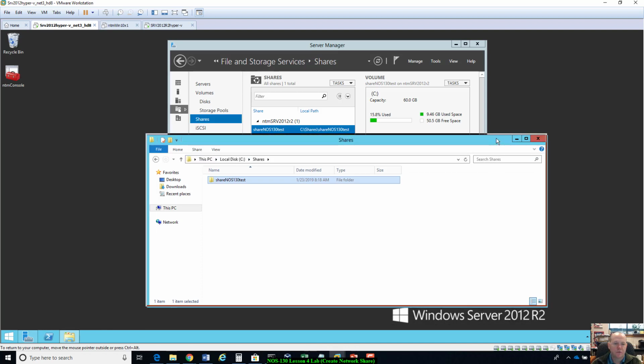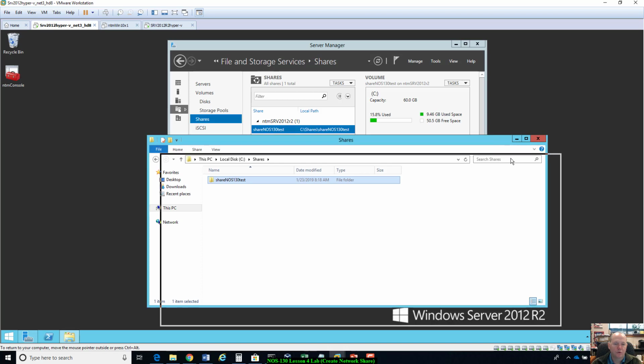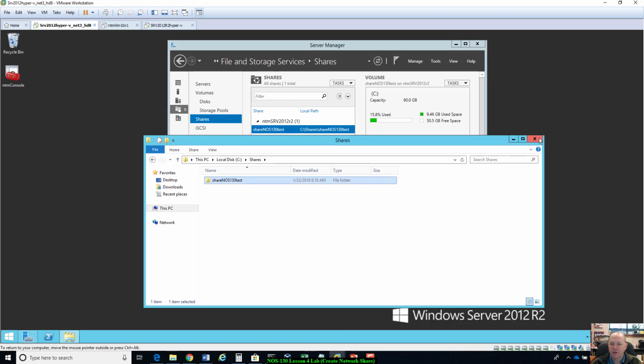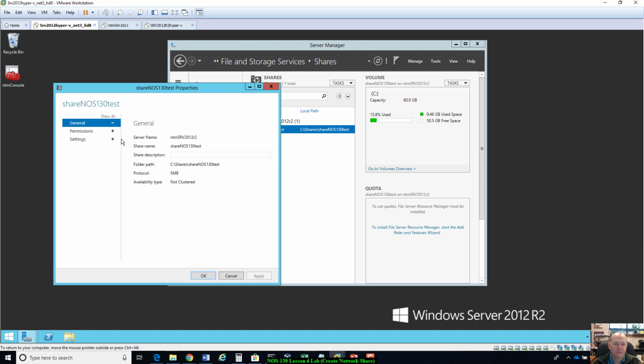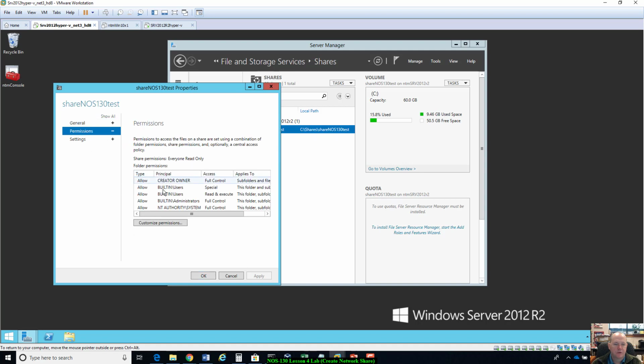Just note that we're setting up a workgroup environment, not Active Directory. So if we wanted to share that, they would have to have permissions. So permissions right here.